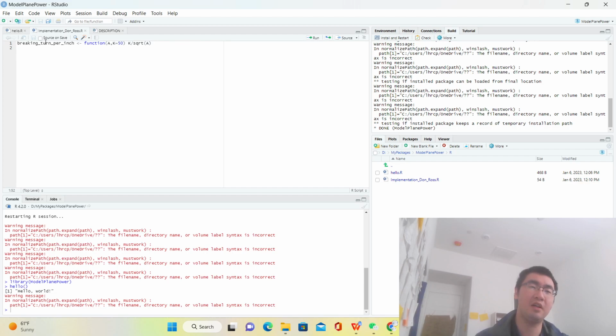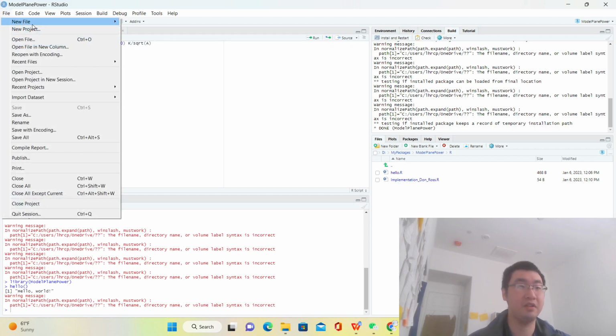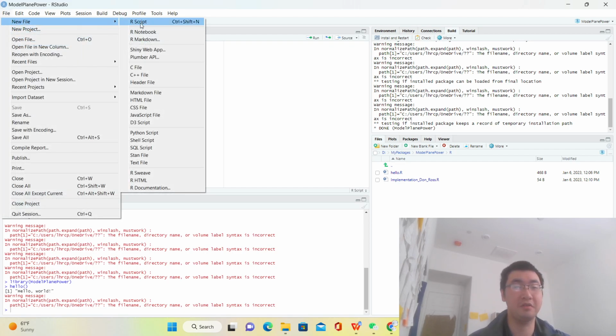So I built this file, and then it's good practice to write documentation for everything, but you don't really have to do that.